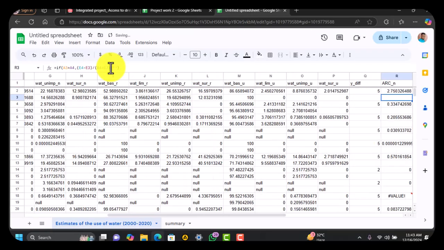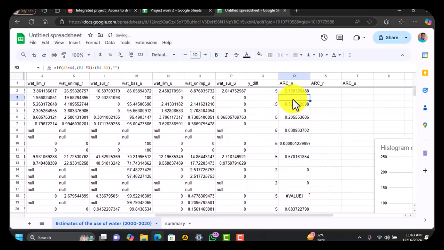Then press enter. So that when I am dragging it this way, I can come and edit, because I know that it is only this that will change so that it will fit the R, because this one and this one will always be the same.